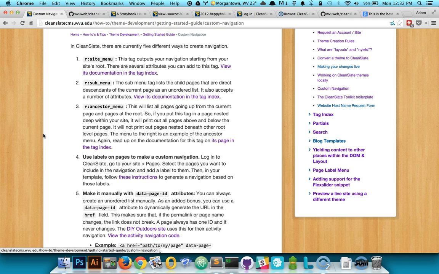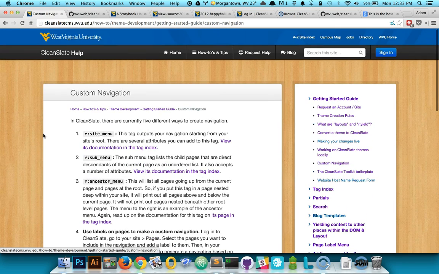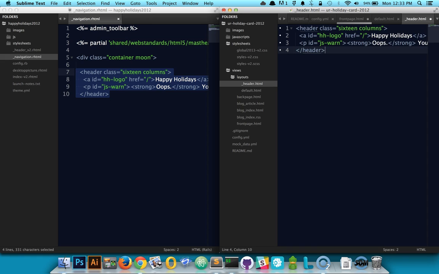You can make a navigation for your top level pages. You can make a sub menu, an ancestor menu. You can create a custom navigation with labels, or you can do it manually with some fanciness in there, with some dynamic stuff in there as well. So I'd recommend checking that out. But for our theme, I'm just going to take this, paste that in there and save it.